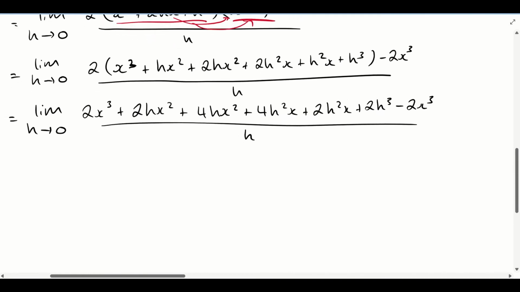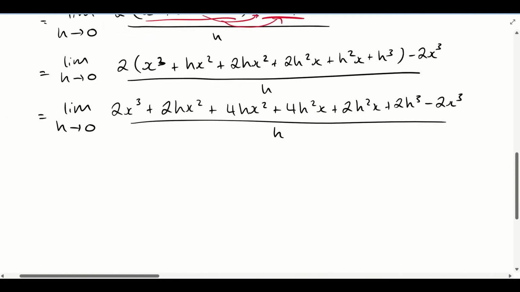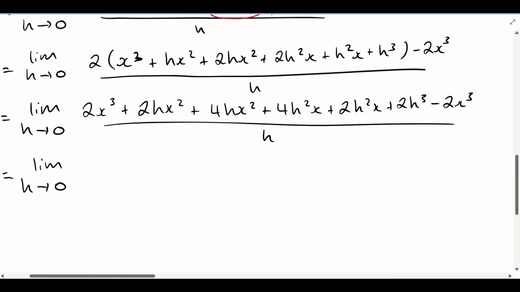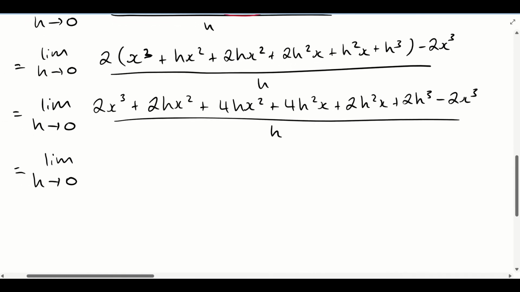We can now simplify some of the terms on this numerator. So again, the limit as h moves to 0. And you probably won't be asked to do a question with a cubic, but what it is good for is it's good for your algebra, right? So here we can see all the like terms. So if we take hx squared, we've got hx squared here, here, and that appears to be it. So we will group those together.